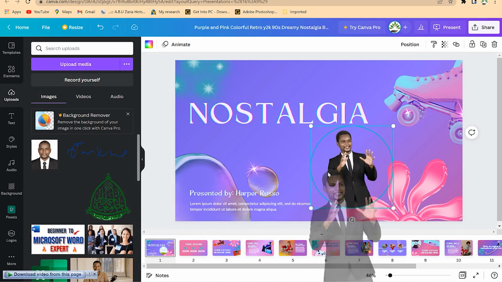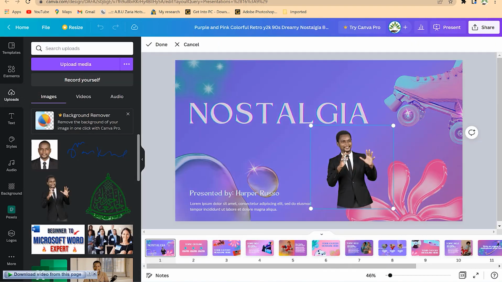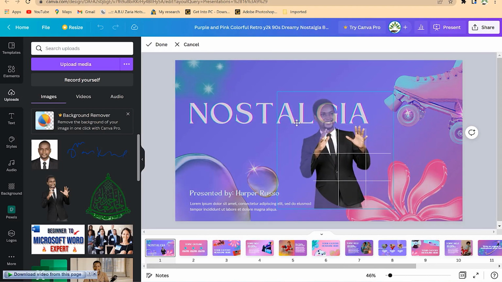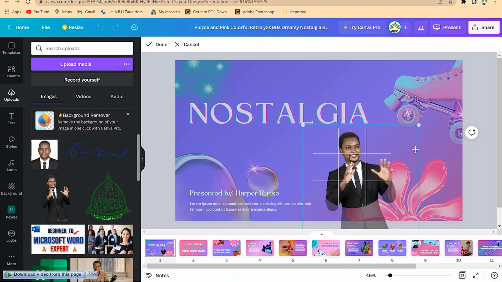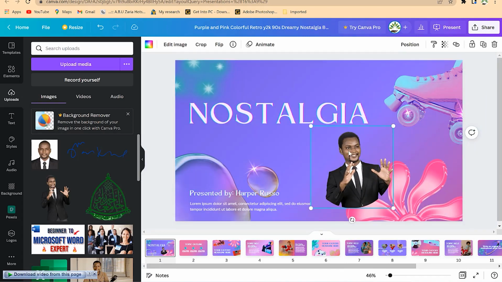So for example, I may want to put this, and you can see I can just double click and try to readjust it. All right, so you can see I'm readjusting to fit in the content very nicely. So you can see now I have just put it, and it looks perfect and fantastic. You can easily do that on any of your presentation.